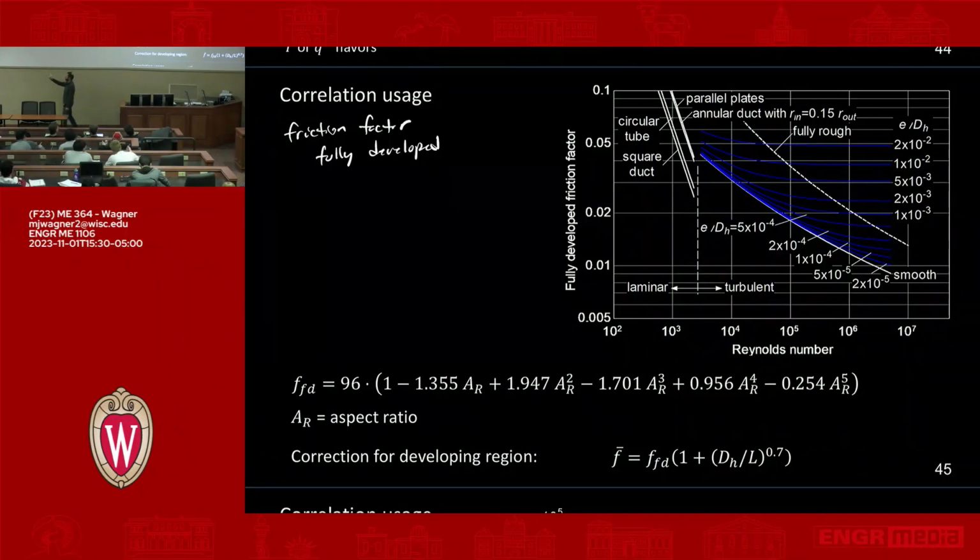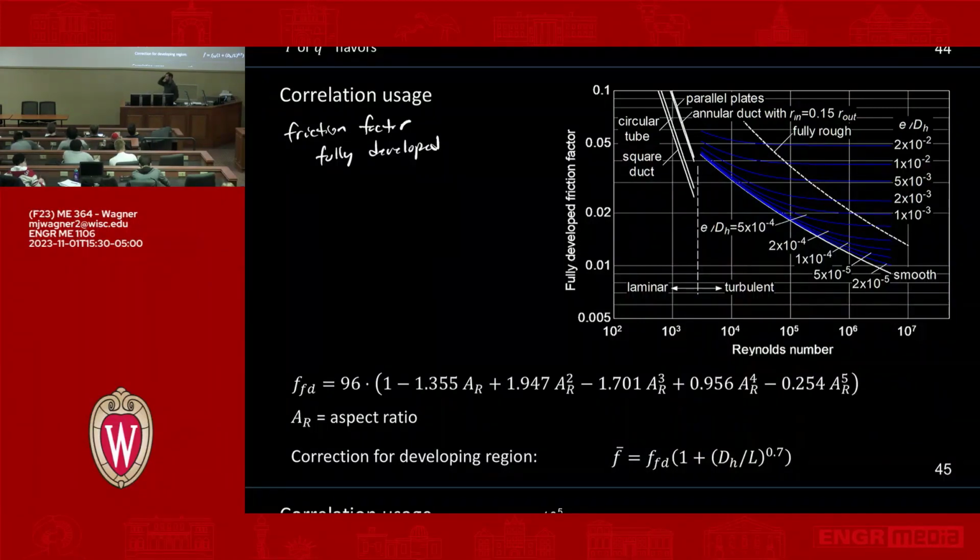Okay. So what are we looking at? This is the friction factor for flow in a duct in the fully developed region. And you can see maybe some interesting things here. So first of all, it's in terms of Reynolds number, so the Reynolds number down here. If I can compute the Reynolds number in terms of the length of the pipe or whatever it is, you plug that in and you go into your chart.